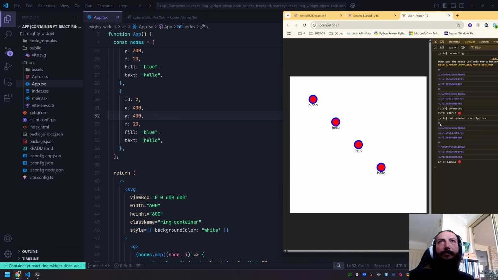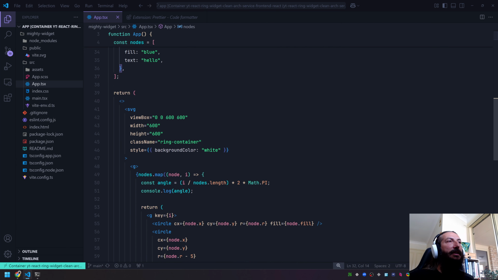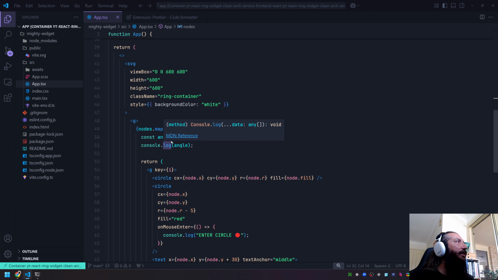Okay, you guys see, these are the angles. One is 0, and then 1.5, 3.1, 4.7. Now we are not using them. We need to reposition them later, but we are doing the loop and calculating the angle that needs to be used for the coordinates. So this is a good starting point.